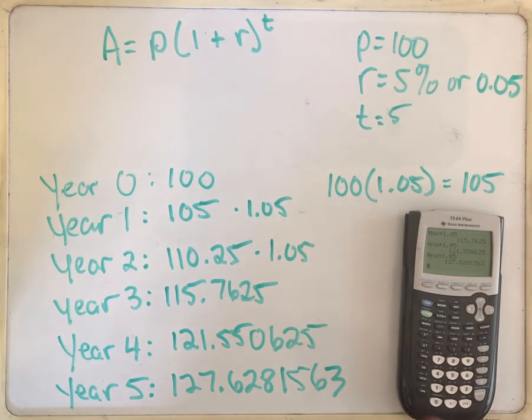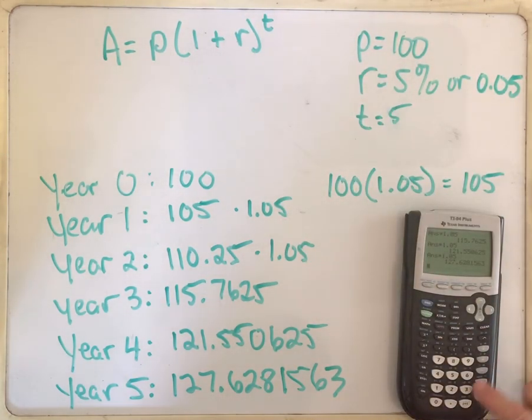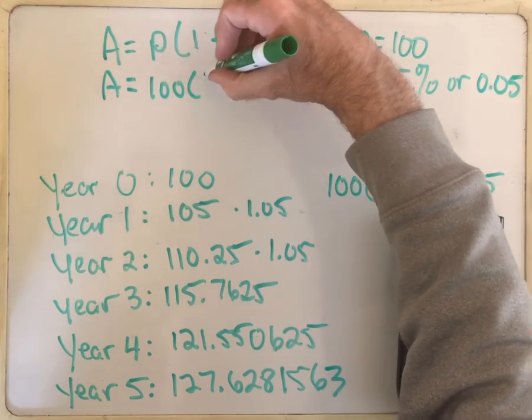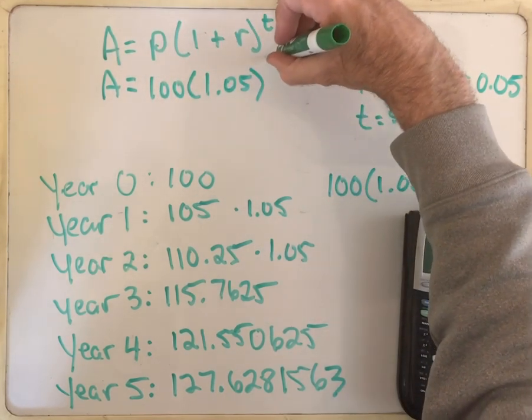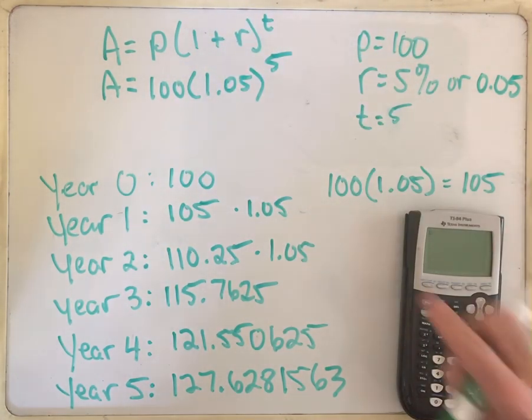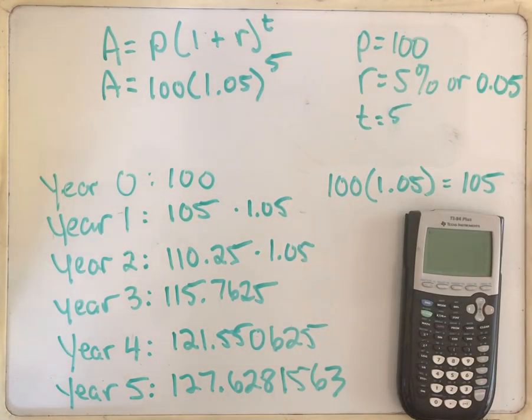Okay, that's a lot. Instead of doing that, let's just plug in our numbers here into the formula and see if we get the same answer. Okay, spoiler alert, we're going to get the same answer. All right, so A equals 100 times 1.05 raised to the 5th power, t equals 5. So after 5 years, okay, every banker in the world that does loans and understands banking, this is the equation that they know. And they know a more complicated version of it, but they know how to do this. All right, so 100 times quantity 1.05 raised to the 5th power.